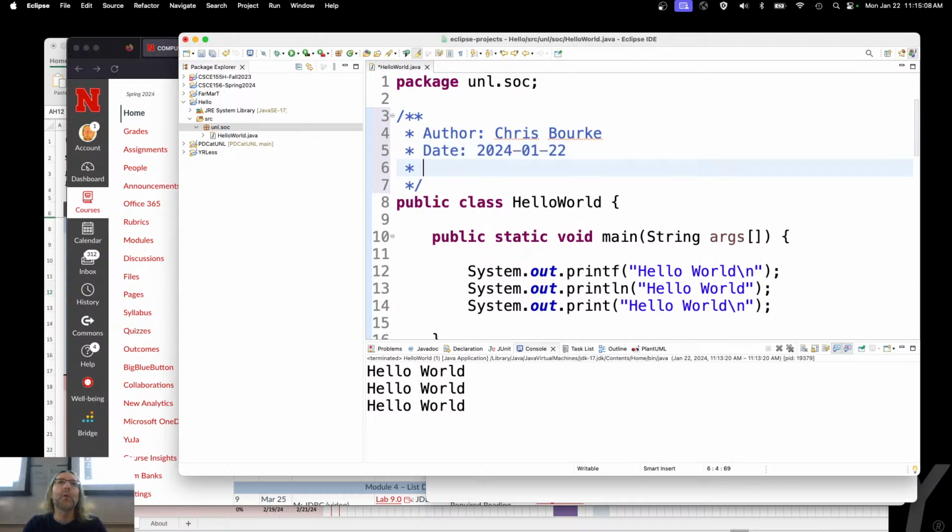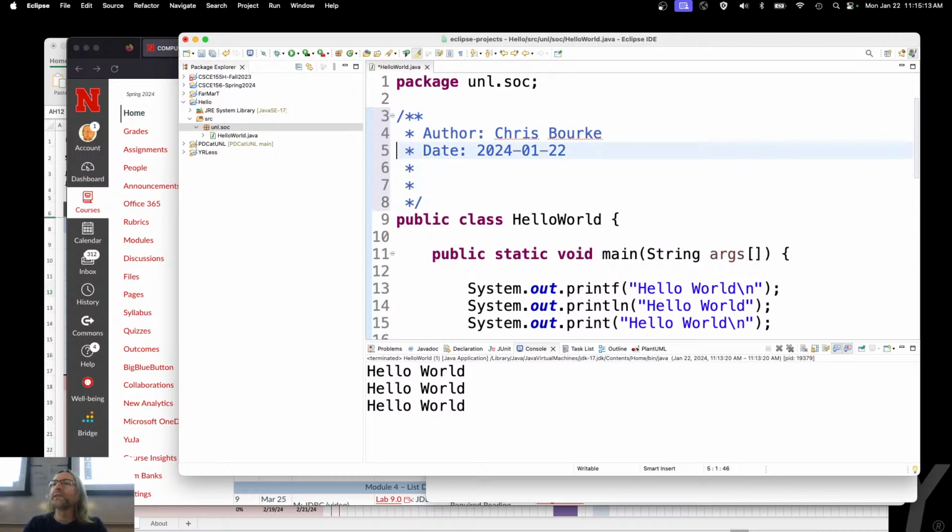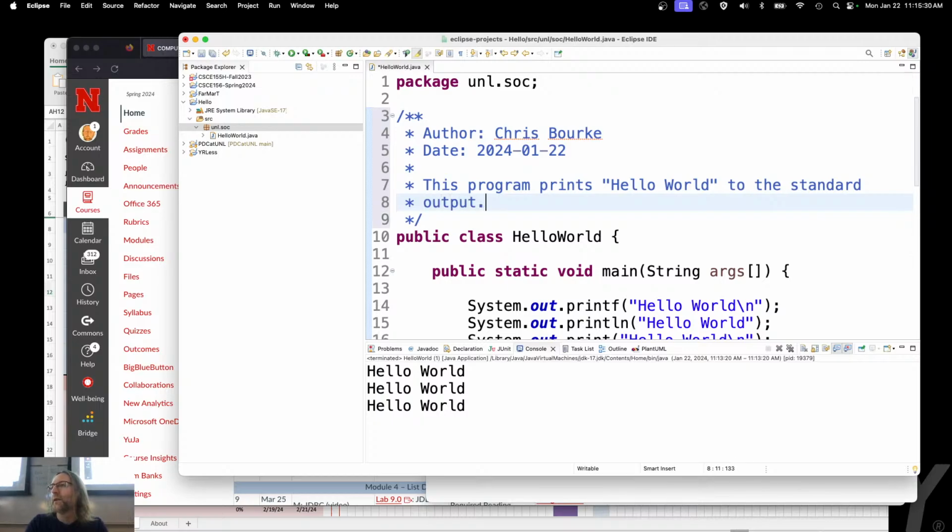That is the only proper way of doing dates, by the way. It's lexicographically orderable. Europeans get it wrong. Americans get it wrong. The only people that get it right are us, the ones that do it lexicographically, so we don't have to worry about sorting. Otherwise, give a purpose. This program prints hello world to the standard output. Yay. This is a doc-style comment.